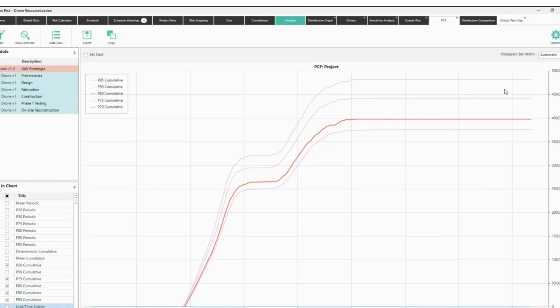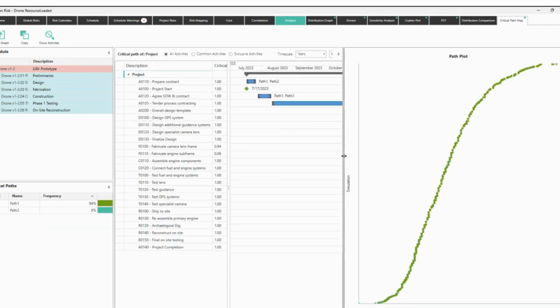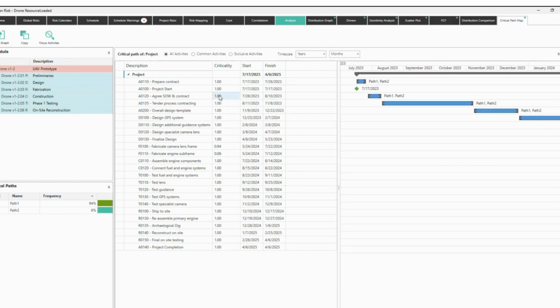And then you have this critical path map, which is basically, let me make this bigger, right? Which is basically showing during the simulation with this criticality index, what was the percentage of time during the simulation that the task was part of the critical path. So all the ones that have one, that means that they are critical path, whatever it takes.